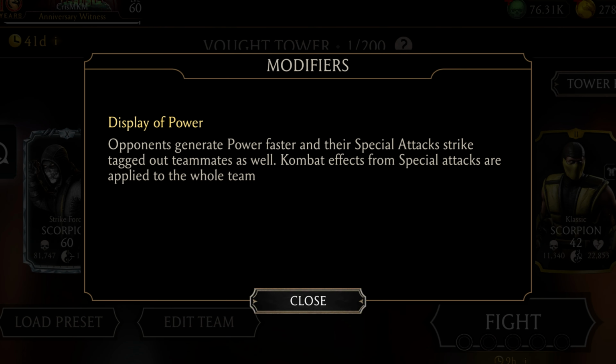So the main modifier is Display of Power. Opponents generate power faster, and the special attacks strike the target out as well. Combat effects from special attacks are applied to the whole team. So this is not, let's say, a horrible modifier. It's not like, let's say, the Fireworks.